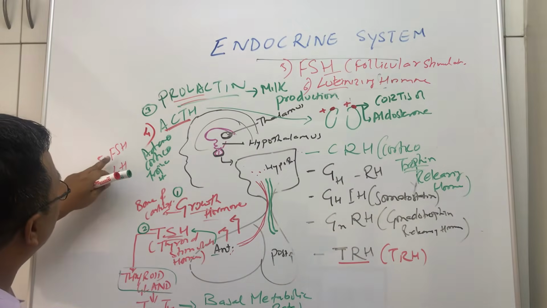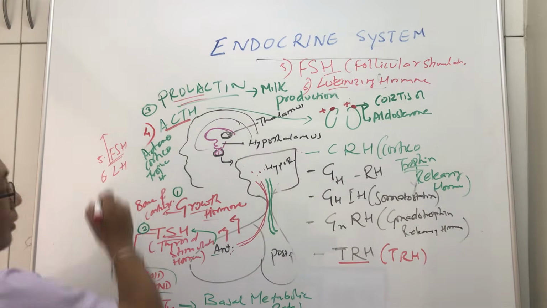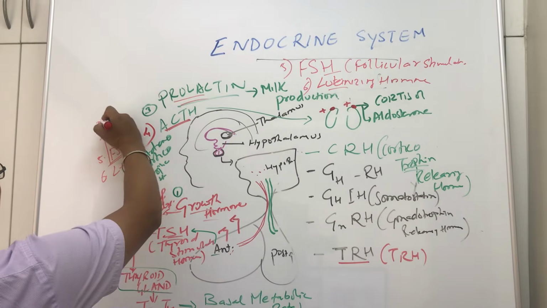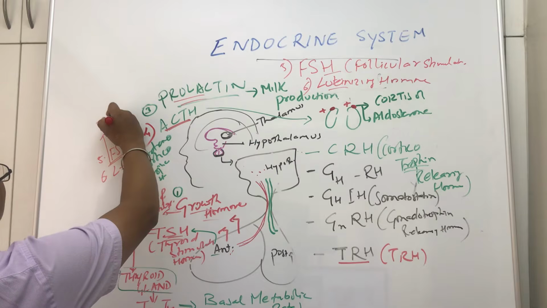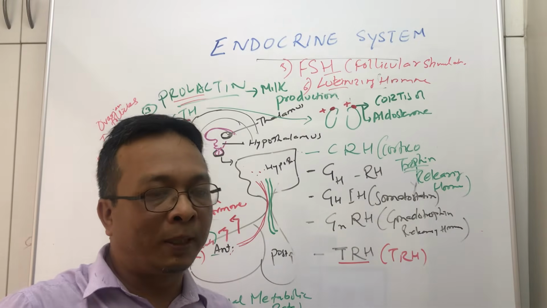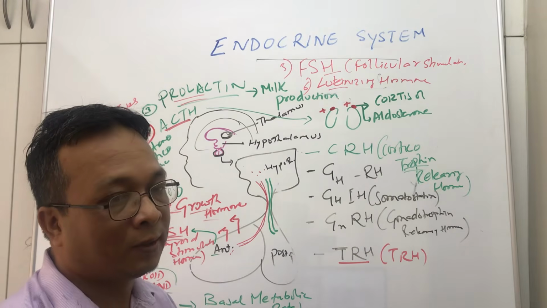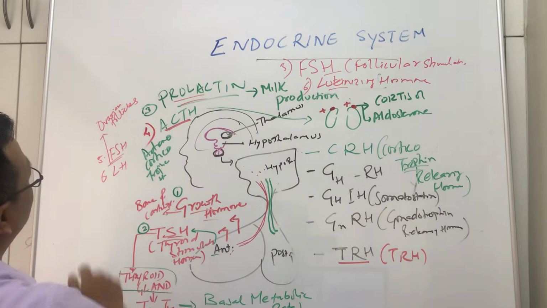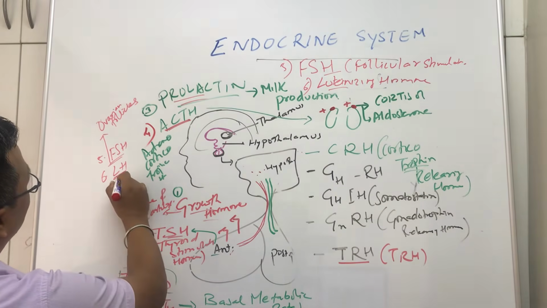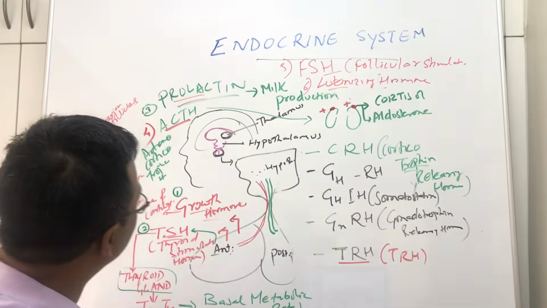So these hormones, follicle stimulating hormone, when it is secreted by the anterior pituitary gland, it stimulates in females the follicle. As the name suggests, it stimulates the development of follicles, that is the ovarian follicles. Like every month in a female of reproductive age group, they develop an egg, which is released for fertilization. So it is responsible for development of ovarian follicles. And this luteinizing hormone is responsible for ovulation, that is release of the egg. So we'll discuss these things in a later class. This is just an overview.